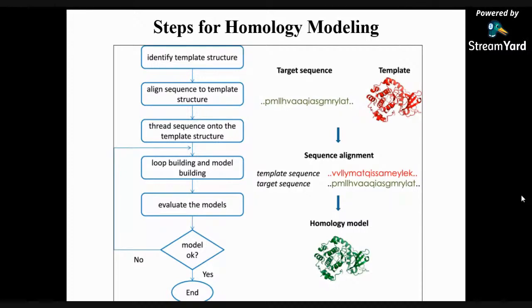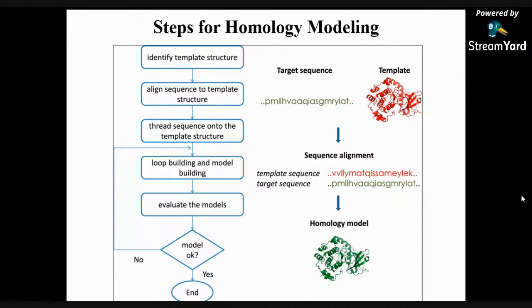alignment. From that alignment we can make some corrections, and after that in homology modeling the loop building and the model building are performed, and then the model evaluation step comes after the loop building and model building part.